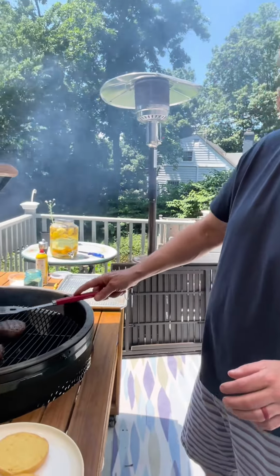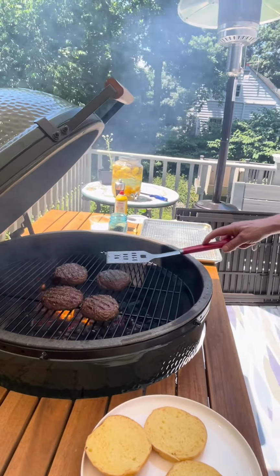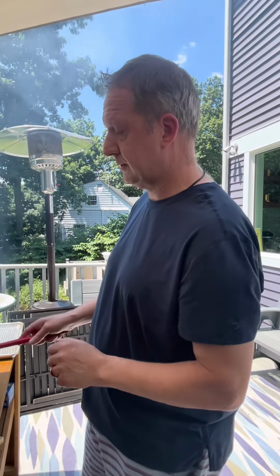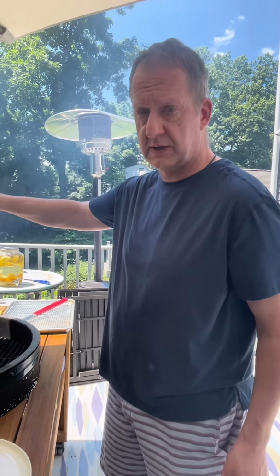Another thing I highly recommend is not pushing down. I often see people take their spatula and push down on the burgers. This actually pushes the juice out of the burgers. We want that juice to stay in there and be really juicy when we cut it open. So part of it is not pushing it down. We'll be back in a minute and we'll show you the flipping process from here on out.